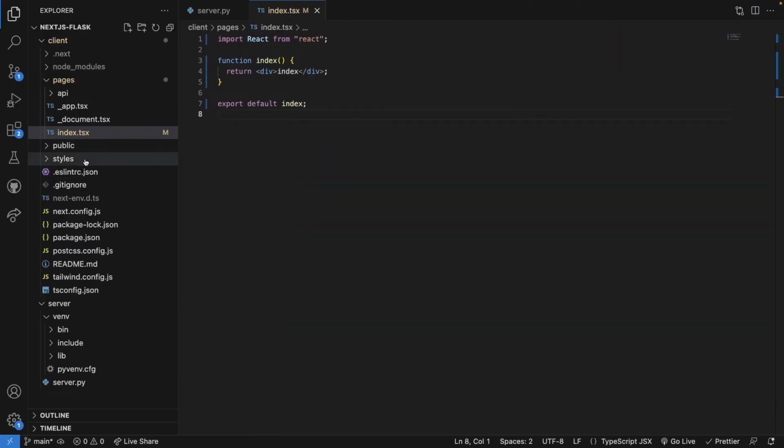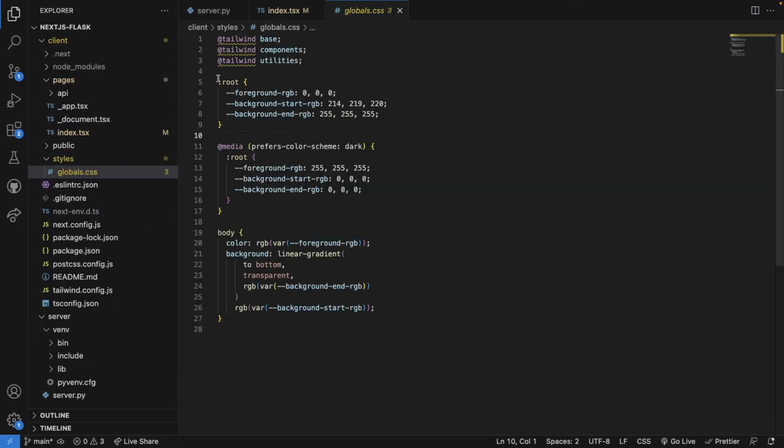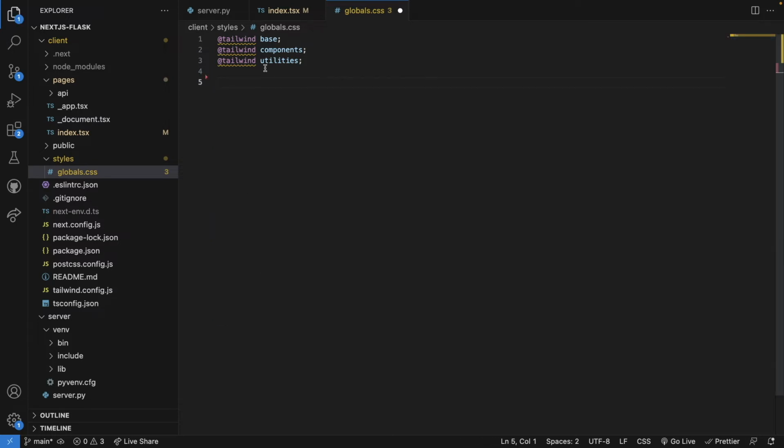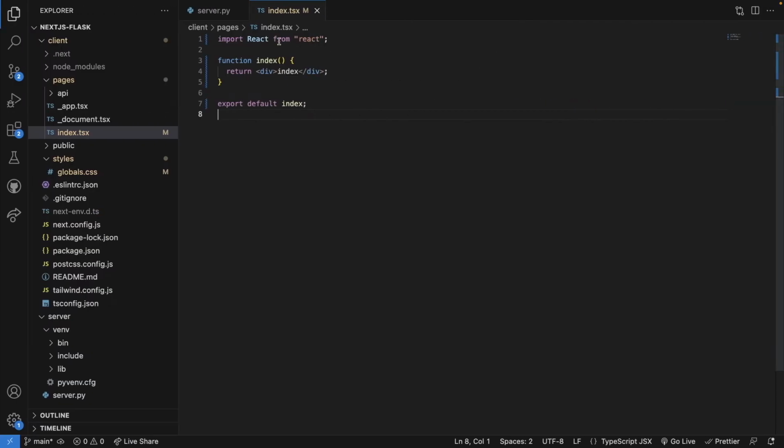And next I'm going to go into globals.css and just remove all of this code right here. I'm just going to keep the Tailwind stuff because we chose to use Tailwind with our project. But here you can see that we have a white background now and we just have index, and our goal is to display hello world that's being called from this backend to the front end. So to first start off with a few things, I just want to import 2 things, and I'm going to import useEffect and useState, and I'll explain to you guys what these mean. But for right now, this is all that we need for our client side.